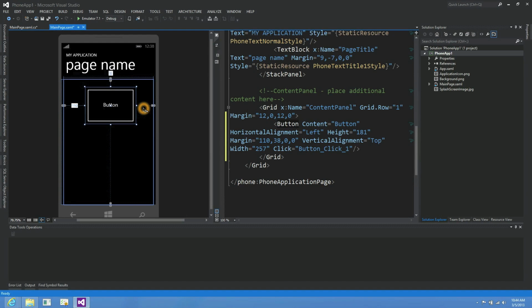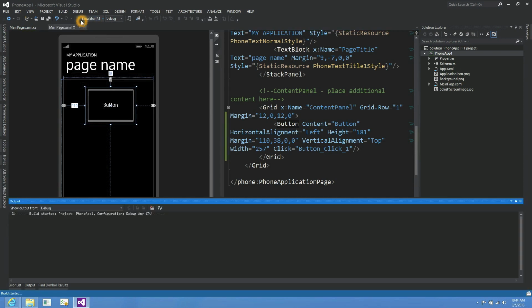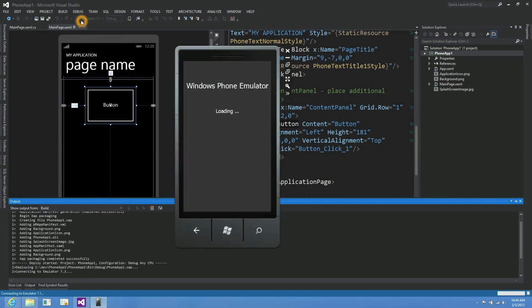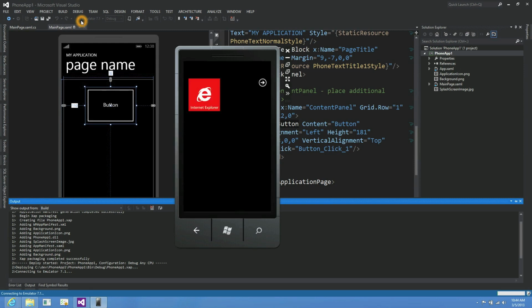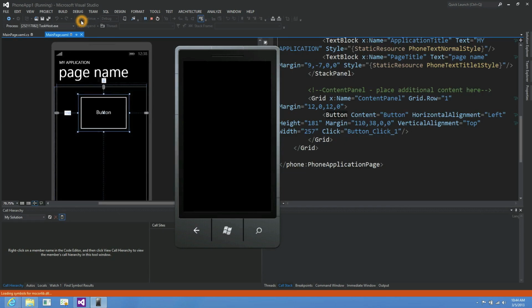One of the really nice features that comes with Windows Phone is that you have an emulator, and this is true for both Windows Phone 7.1 and 8. If I run this emulator now, it's going to start up an instance of the phone operating system on your laptop. Once it's started up, it's going to deploy the application to that virtual instance of Windows Phone, and then connect that application to that version running on the emulator. The connecting takes a little bit of time the first time that you run it. What you'll see now is it's currently connecting to all the different libraries.